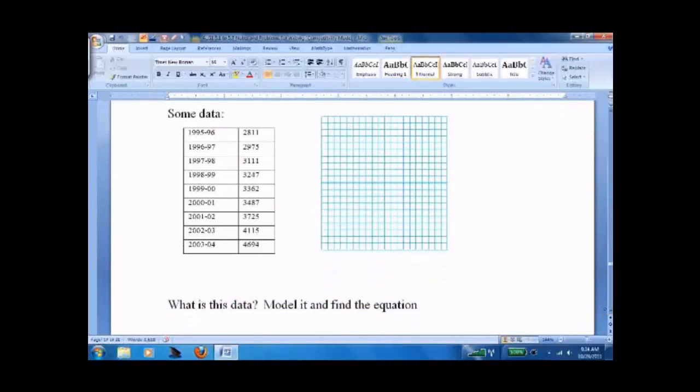So, tricky part is getting it all onto the graph properly. Looks like we can start down here at 2800. There's 20 spots open. 4694 minus 2811 divided by 20 spots. Looks like we go about 100 each. It's a little bit tricky to write all that in, so we'll just go with 3000, 3200, 3400, and so on and so on.